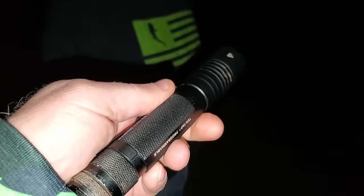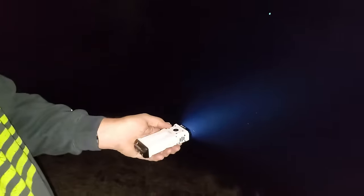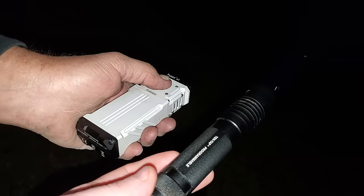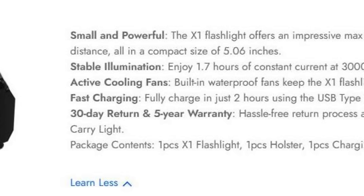Alright, I came down to David's and we're going to shine this flashlight across this pond. This is a 1000-lumen Streamlight — it's pretty bright, kind of impressive. Now we're going to try this Falcon out shining across this pond. Double tap it for turbo — dang, that's turbo. I'm going to coon hunt with this light. It's bad. Look at it — it's got a fan in it, it gets hot. Can you hear it? Yeah, I hear it. That's pretty dang cool — they'll make this thing illegal. They say that thing will blind a bear. The reason I compared these two lights is because they cost the same amount. This is a 12,000-lumen flashlight. There is something cool about this light that a lot of lights don't have, and that is a five-year warranty.